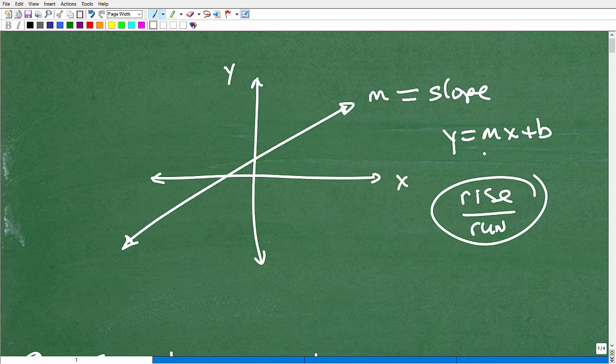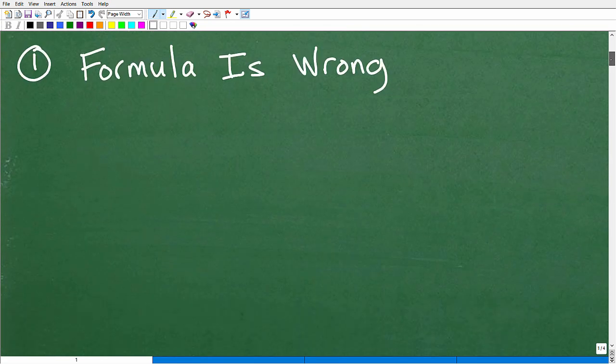We use this when graphing lines like y equals mx plus b, or finding the equations of lines. The first obvious thing is you don't even understand what the slope is, the definition, which is the rise over the run. This video is targeted at those of you that feel like you got a pretty good handle on the slope. Even with those of you that understand the slope, these mistakes I've seen over and over.